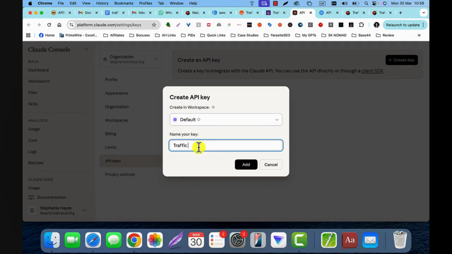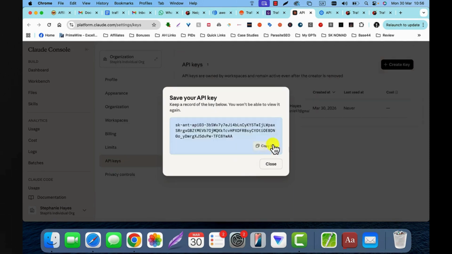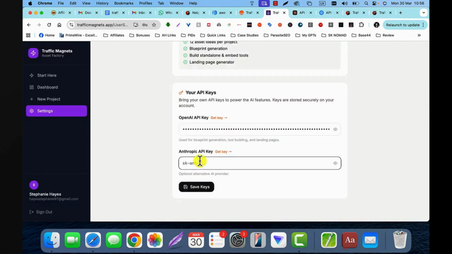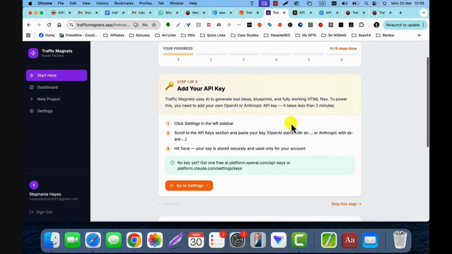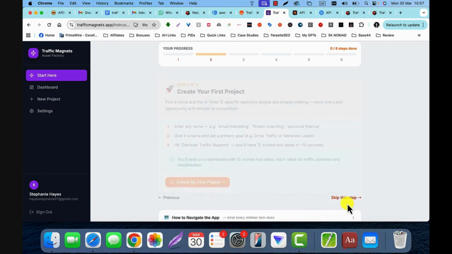I'm going to call this Traffic Magnets. Click on Add, copy the key, navigate back to the web app and paste it in here, and then click on Save Keys. Once you have added your AI API keys, you can navigate back to the Start Here tab, and you can simply skip this step because we have added the API keys already.